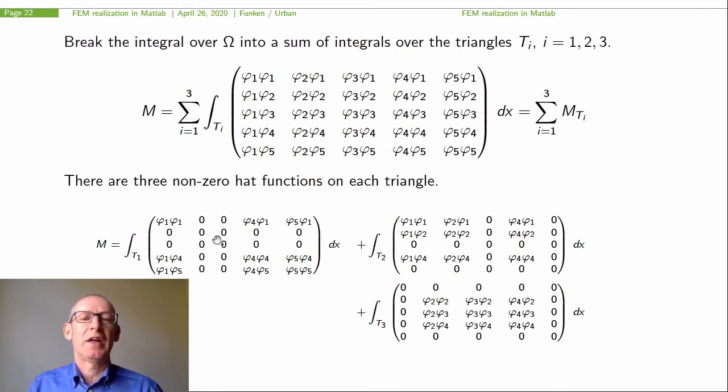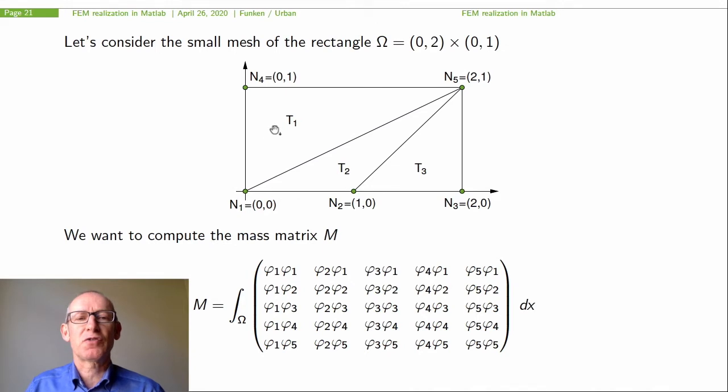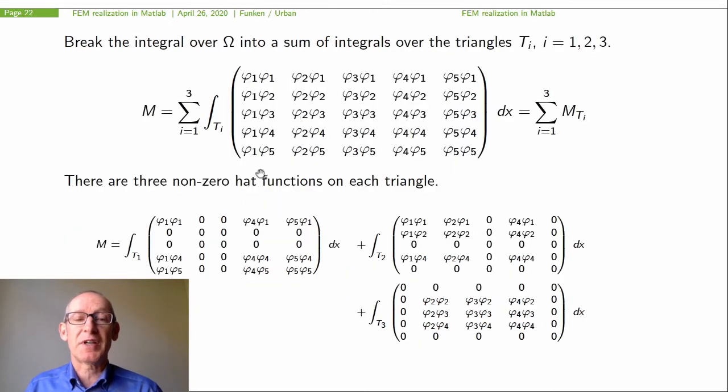So once again, let's have a look. For the first triangle, we have the nodes 1, 4, and 5, and phi 2 is 1 here, it's 0 there, 0 there, and also 0 there. So phi 2, which belongs to this node, is 0 here, there, and there, so it's 0 on the whole domain. The same with phi 3, which is 1 here, 0 here, there, there, and there. Of course, it's 0 on the whole domain T1. Okay, this gives us the rows here and there.